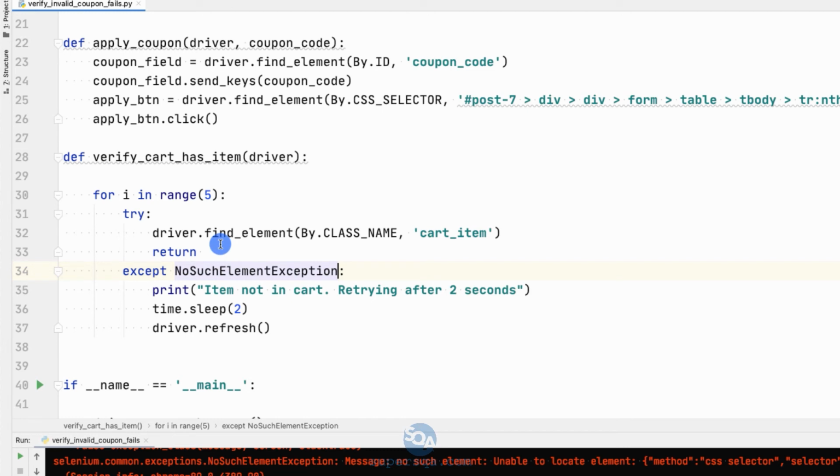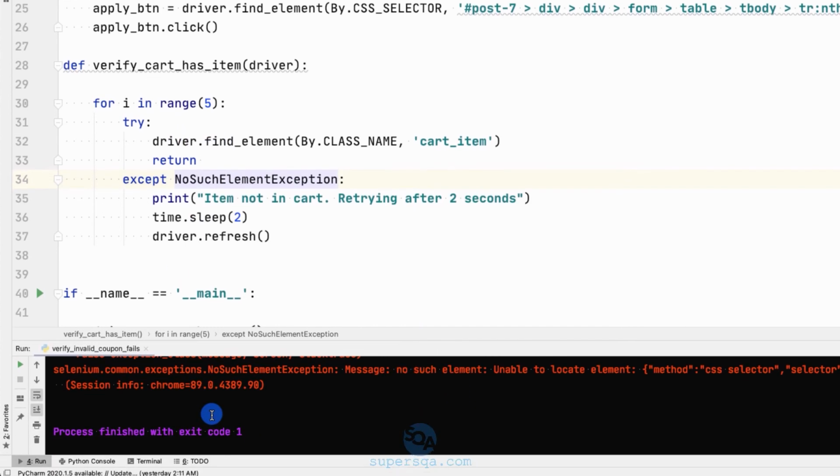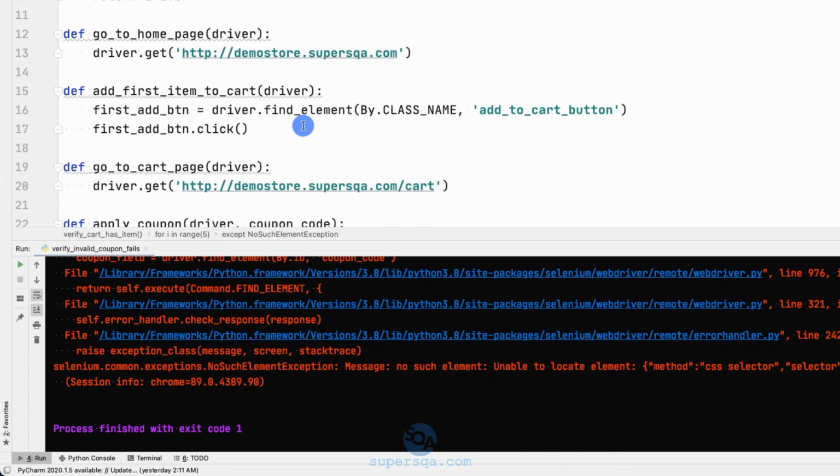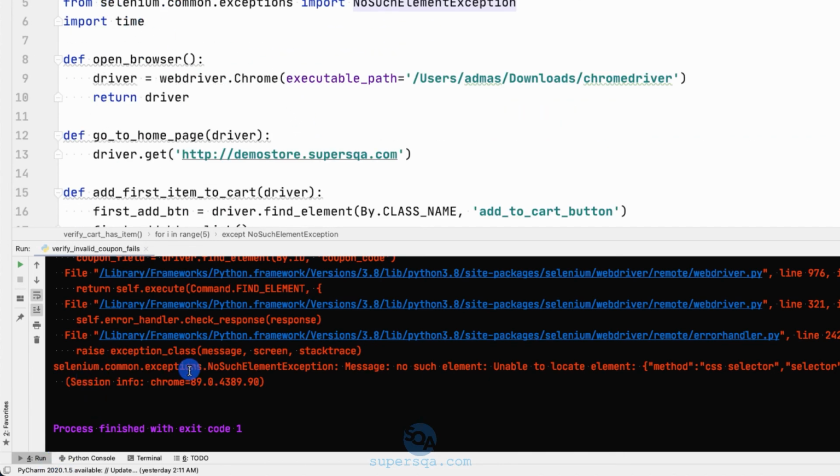All right, you can try this and it would raise that exception. In fact, I have it open right here. It says selenium common exception, no such element exception. So when you see this, you know where to import it from. You don't even have to remember how to import it. You look at this, it's a class and exception, so you can just import that way.